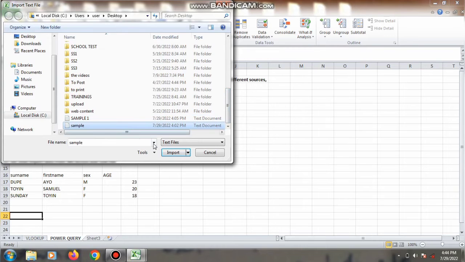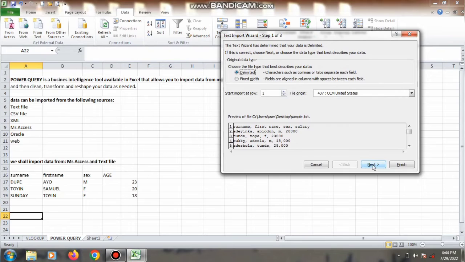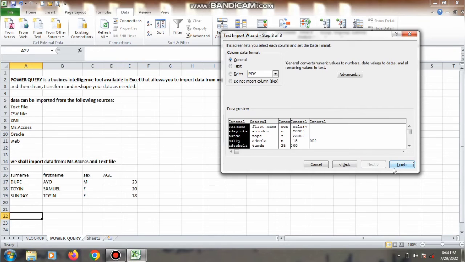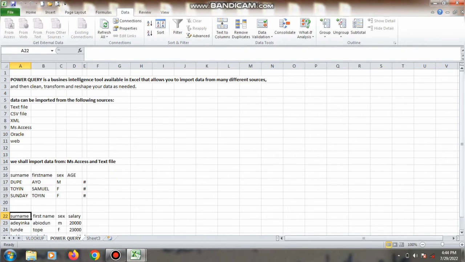That is my sample. When I'm typing, I type with a comma to differentiate. With this, I'm going to pick comma so that it can differentiate it for me. Then I will click next, and this is just the sample. Do you see the way it is? That's how it's going to be finished, and it's going to select the working area, the range of cells. Yes, that is it, as you could see.